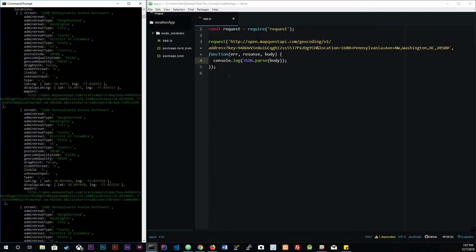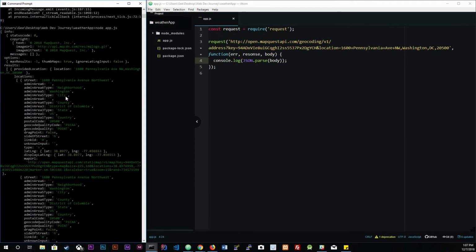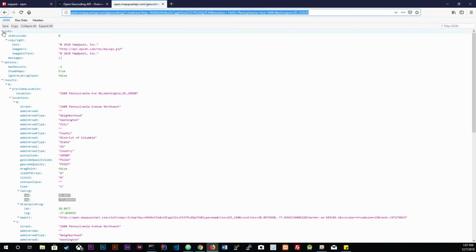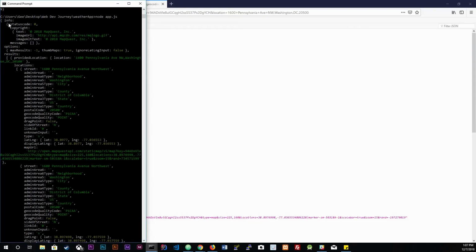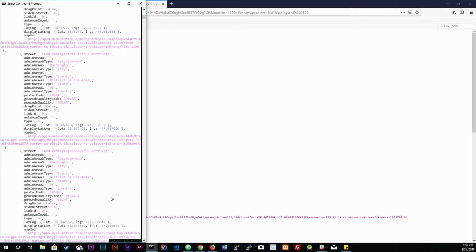Okay, yeah. So just do JSON parse and you should get a prettier object coming back at you. As you can see right now, you get the exact same thing as over here. You can see it starts out with info. And if you go back to your terminal, you see info, right? So you get the exact same data.